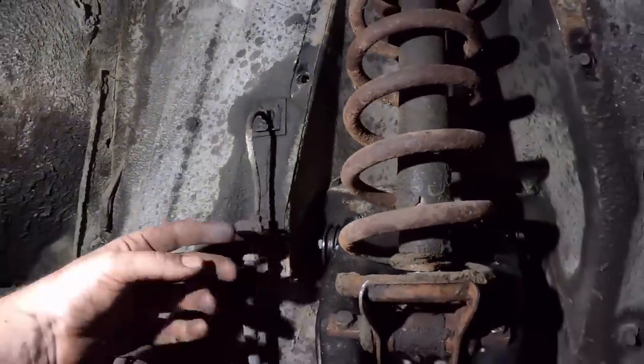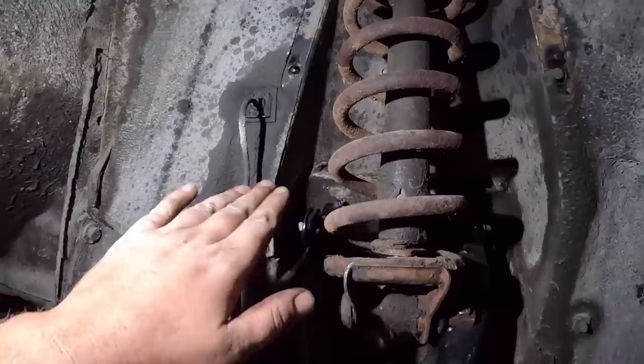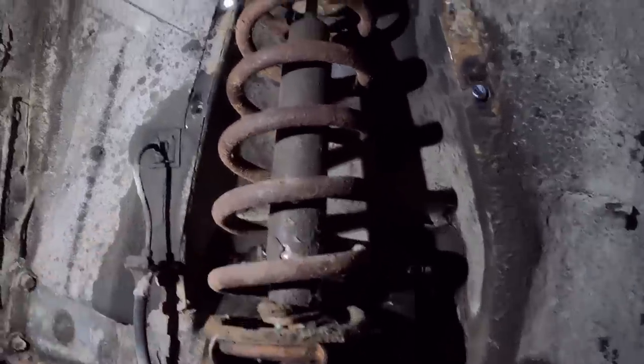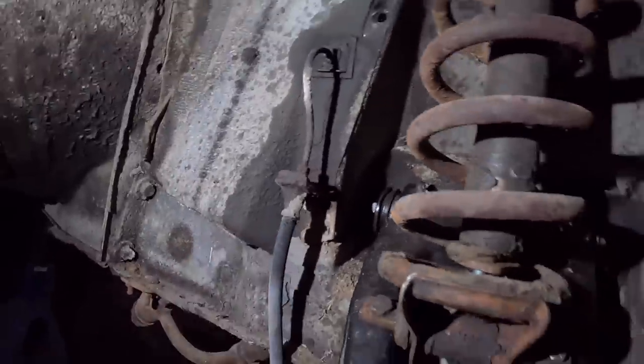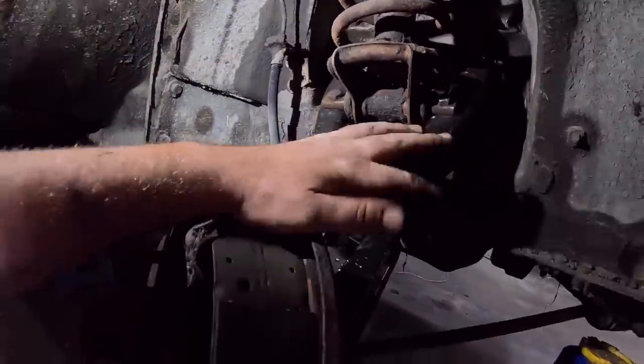So I've left those loose. What you want to do is run those nuts in tight when there's load on the suspension in the neutral position, and kind of hold it. Again, the shock is just kind of sitting there. We've got to get a new one of them. A brake light, no bueno. But otherwise, it is what it is. Realistically, we got the suspension taken care of.